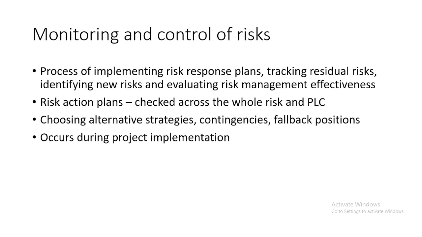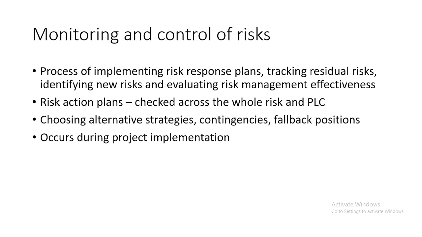Monitoring and control of risks is a process of implementing risk response plans, tracking residual risks, identifying new risks, and evaluating risk management effectiveness. So in this process, you're implementing your risk response plans. These are the plans you've come up with for the risks that may potentially affect the project progress. You track these residual risks. You can identify new risks and then evaluate the risk management effectiveness, the risk solutions you proposed. How are they being effective in actually responding to the risks you listed in your risk response plans?